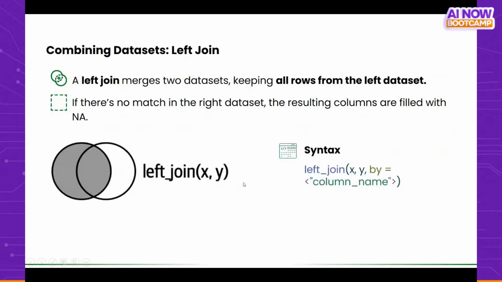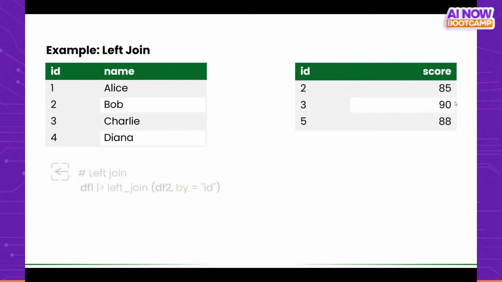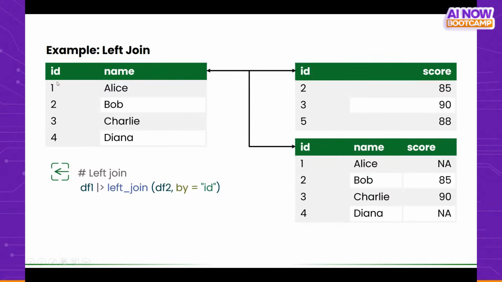We also have a left join. So the left join is combining all the rows from the left data, which is your data A, and then combining it with the data in data B. But wherever the match appears, then the score will appear. So if the primary key could not see the foreign key, in that case there will be missing value. So that is what we have here. You can see ID1 is here, ID1 is not here. That is why it will throw NA for score. ID2 is here, ID2 is here. You can see the full information comes out. ID3 is here, ID3 is here, the full information comes out.